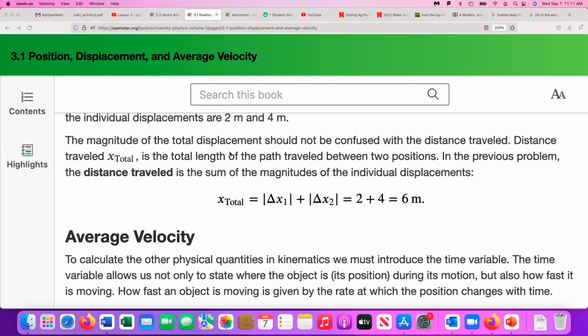However, you can get to Kearney all kinds of different ways. You can go to McCook first and then travel to Kearney. And that's obviously going to take more than 100 miles, and it's obviously not going to be in a straight line. McCook is south from here and Kearney is east from here, right? You could travel to Broken Bow and then to Kearney. And then you'd be going a completely different way again and a completely different distance again. The distance traveled depends on the path that you take. The displacement between 2 points is always the same. It never changes depending on the path that you take.